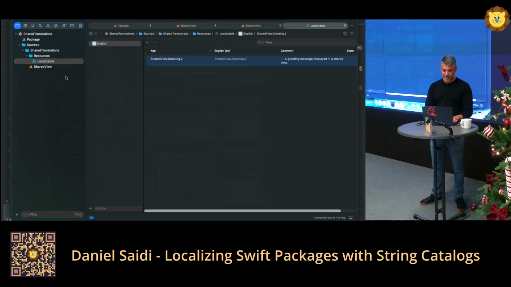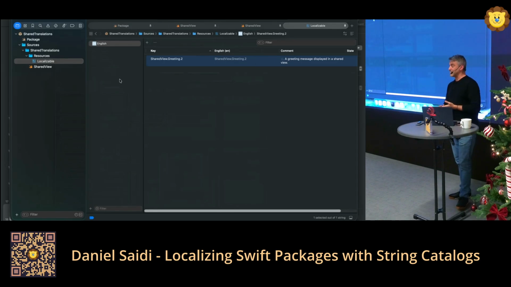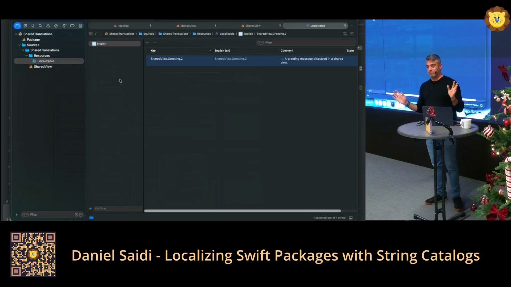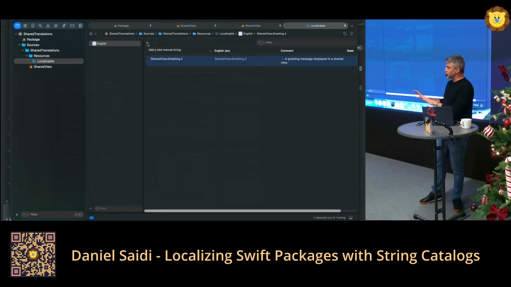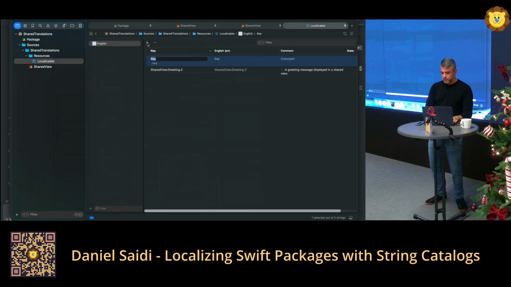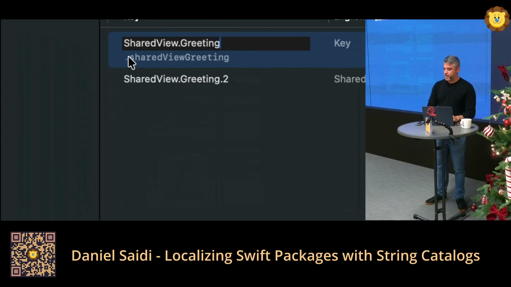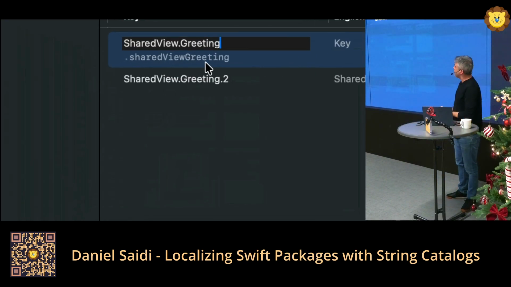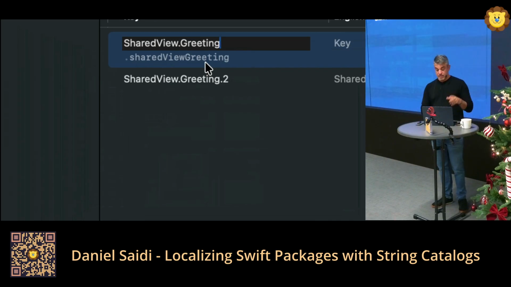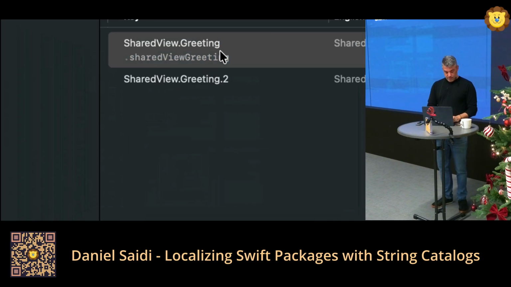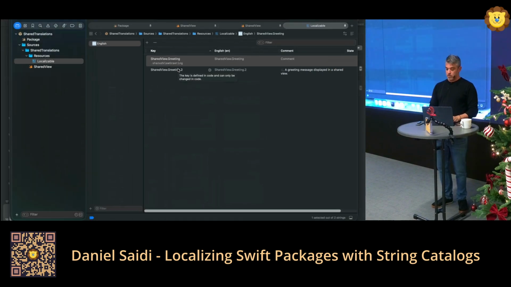So let's fix that. What I want to do now in Xcode 26 is to use a new capability, which I just discovered by accident. So I didn't use Claude, I didn't use ChatGPT to know about this. I just found out by not using AI. Look at this. You press plus, you type this key, and you zoom in. Something has happened here. So now Xcode obviously can generate symbols for us. So if we type in this thing, we now have actually a symbol, very much like Xcode generates symbols for image assets, for fonts, and colors.